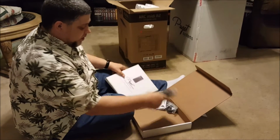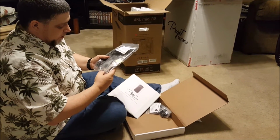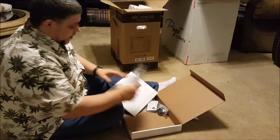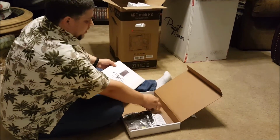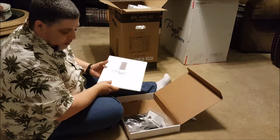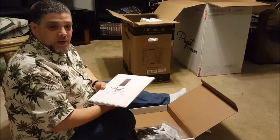And then also in here I have my motherboard manual, all the cables, extra cables that came with my computer, some extra screws, and looks like a lot of stuff I need to hold on to. And of course, the power cord. You need to have the power cord. That's it. So that was everything that came with my computer.